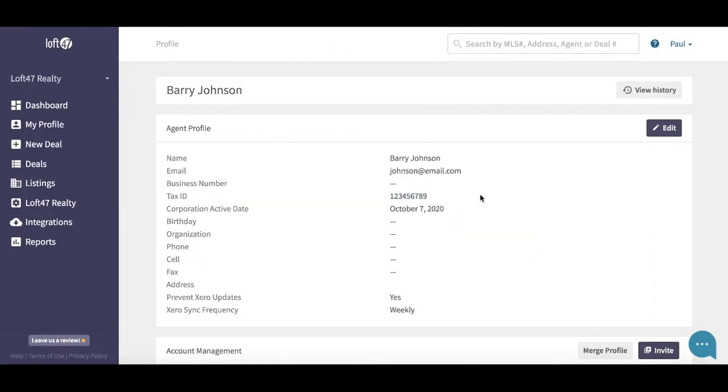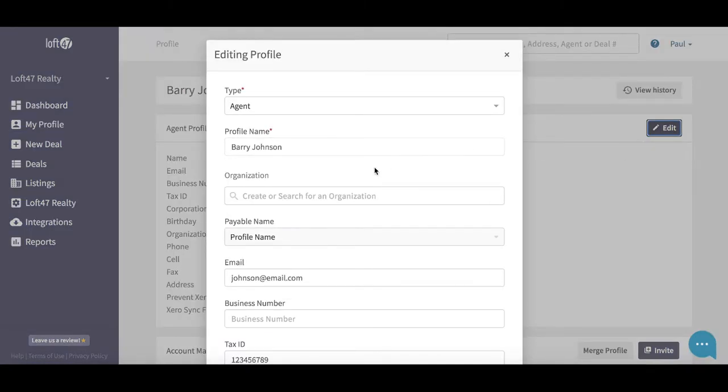What I want to show you now is, let's just assume for a moment that Barry is actually paid under his organization name. So Barry is an agent that is a PREC or an LLC, and he's paid under the organization name rather than his personal name. So in that circumstance, we need to first of all ensure that Barry's organization is on his profile.